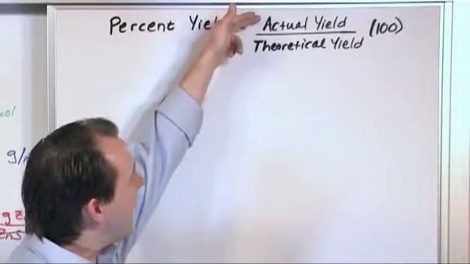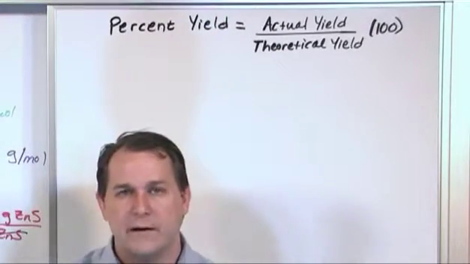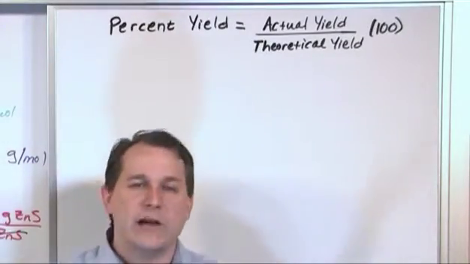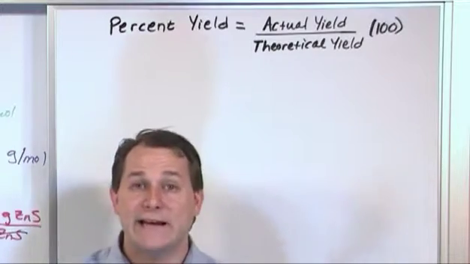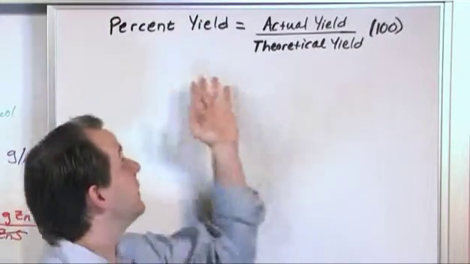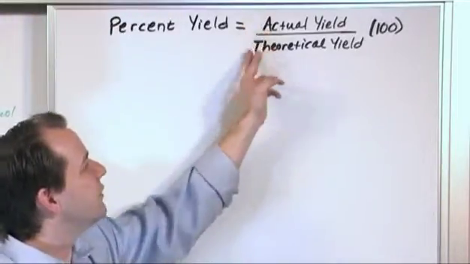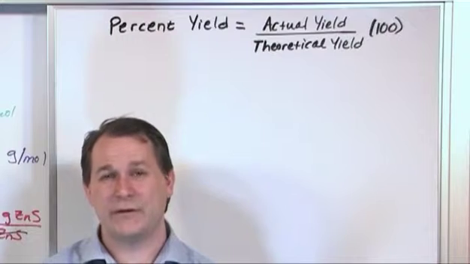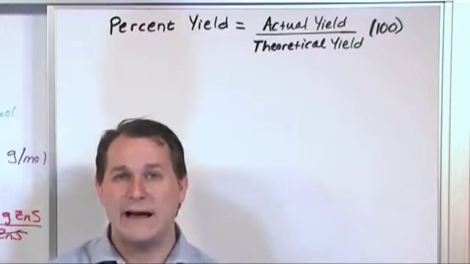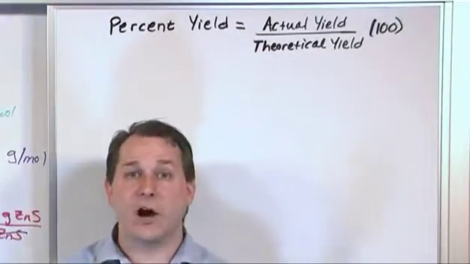And so if this actual yield is very close to the theoretical yield, if it's like 1.9999 grams divided by two grams, and you multiply by 100, then you're going to get a number very close to 100 percent yield. In fact, if your actual yield was exactly equal to the theoretical yield, two grams of actual - that's what I measure - two grams of theory - that's what I calculated - then this is going to give you 1 times 100, which means 100 percent.